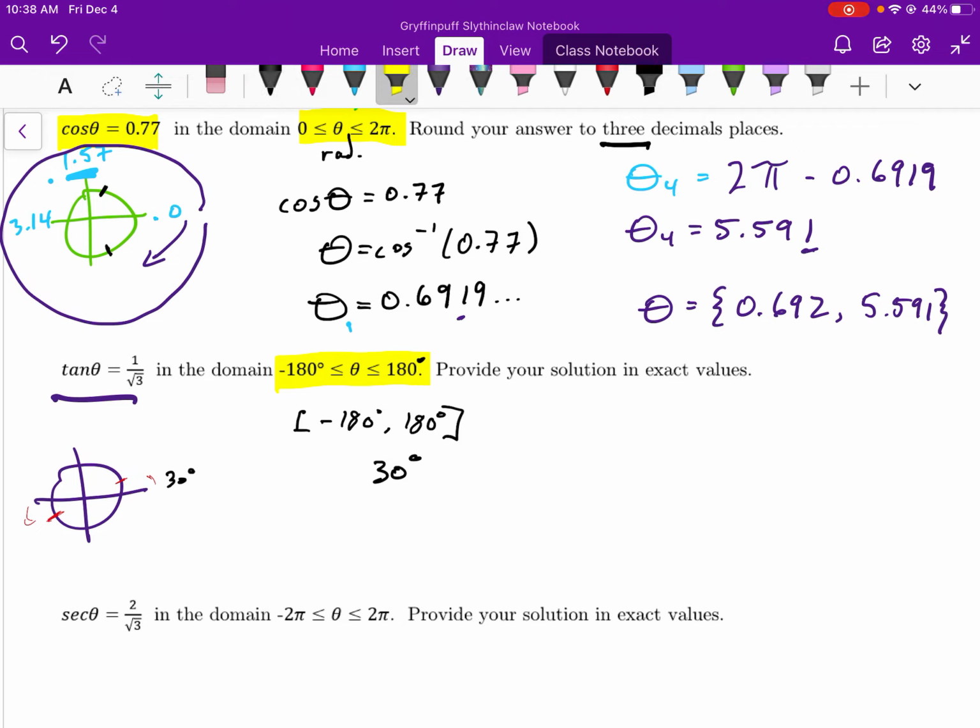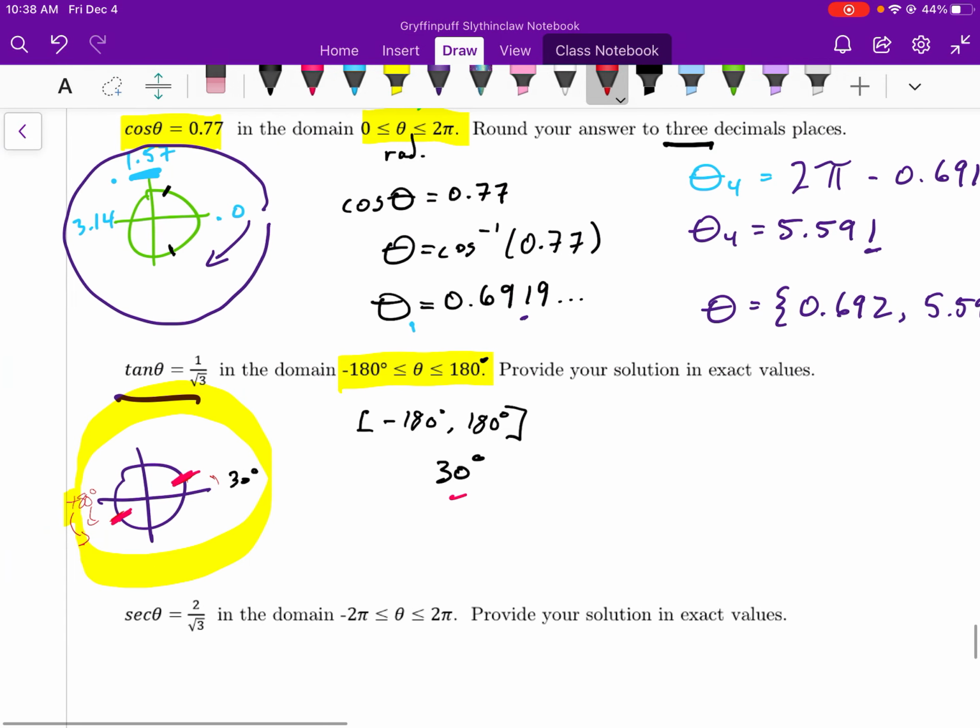Another way to interpret this is within one revolution that starts at negative 180, and as we go all the way around to positive 180, what we notice is that there are 2 solutions, right? There is the quadrant 3 solution and the quadrant 1 solution. I already have the quadrant 1 solution. What is the quadrant 3 solution? Well, the quadrant 3 solution is the tricky one. If we start at negative 180 degrees, and we go 30 degrees in the positive direction, pardon me.